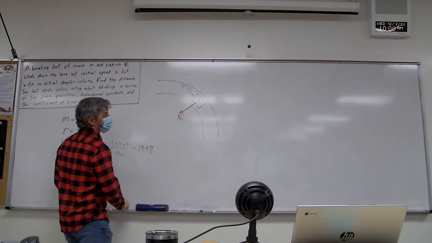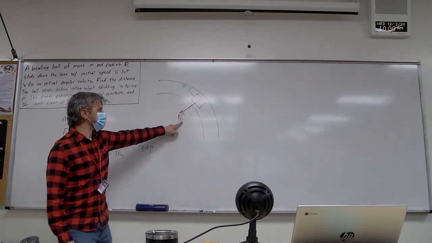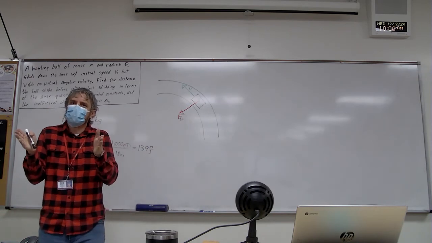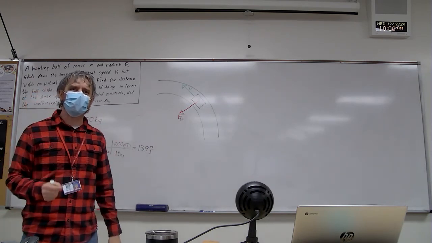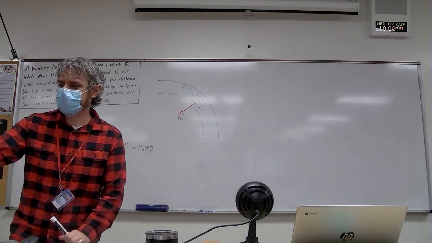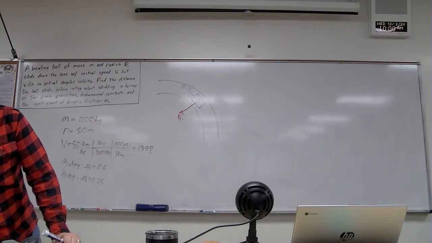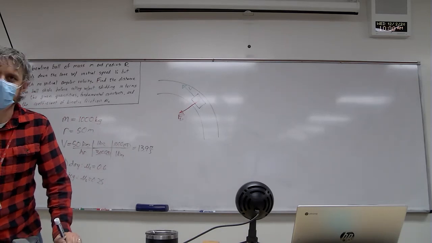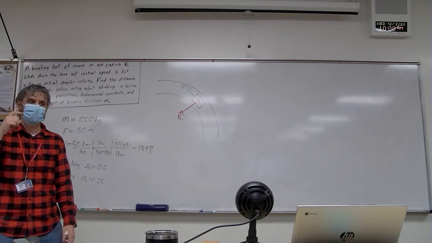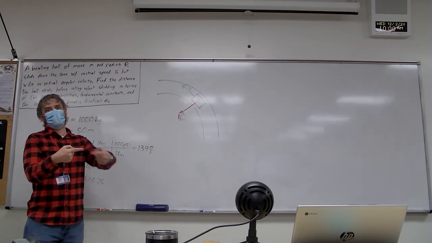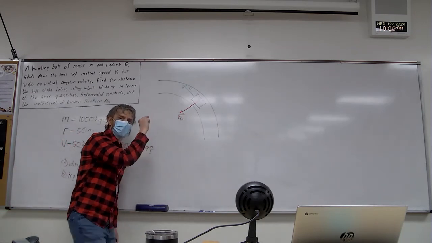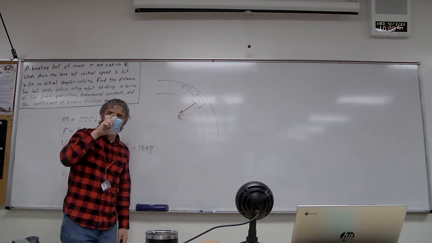So what you need to understand is that you can have a very small static friction force. If you're not moving very fast around the curve, the static friction force is going to be very small. Just like when I push on this device here. I push on it with very small force, I get a small static friction force. If I push hard enough, then it starts to slide and becomes kinetic friction because I've exceeded the maximum static friction force.